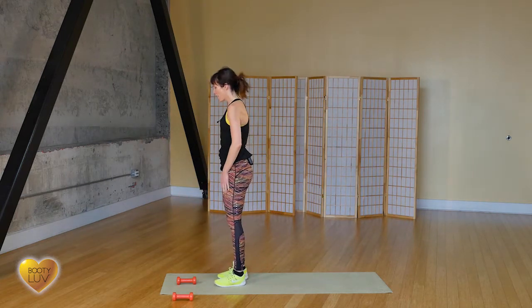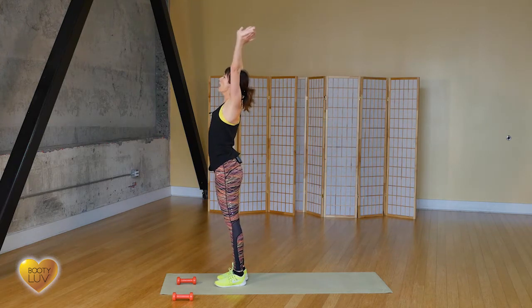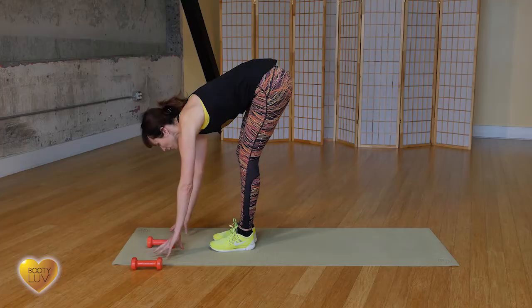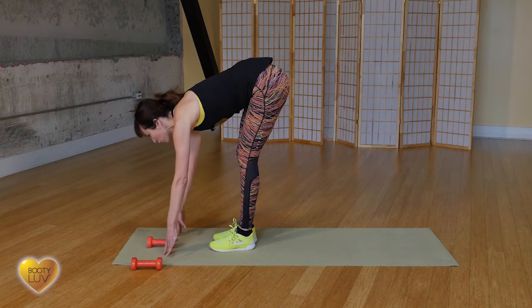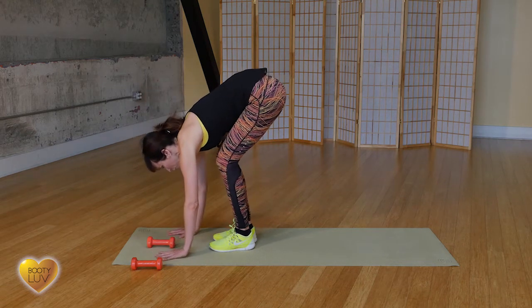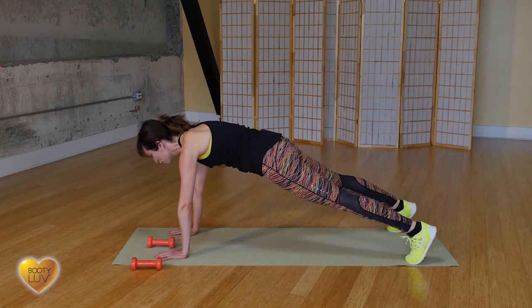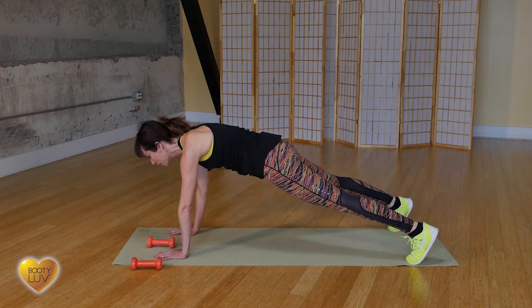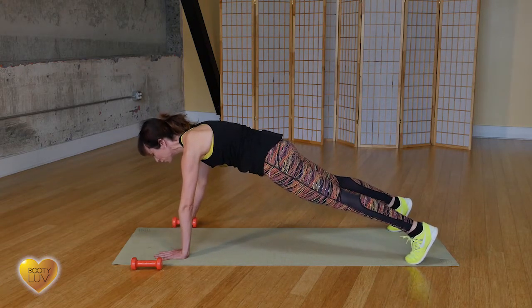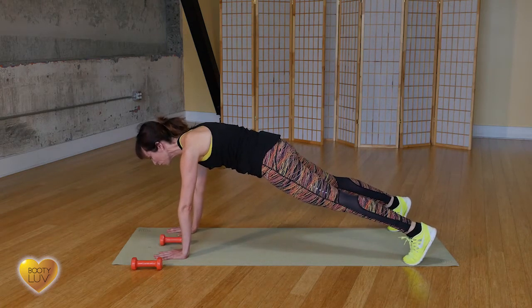Facing to the side. Inhale, circle, sweep those arms. Exhale, swan dive forward. Inhale, halfway lift, draw your belly button towards the spine. Exhale, fold, step it back to your high plank, top of a push-up, feet are wide. Taking the dumbbell into your right hand, little hold. Bring it to the middle, little hold.